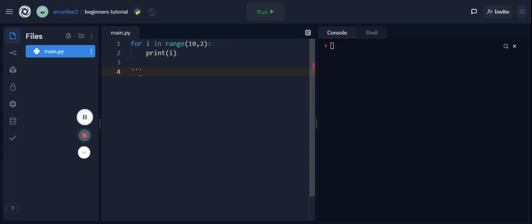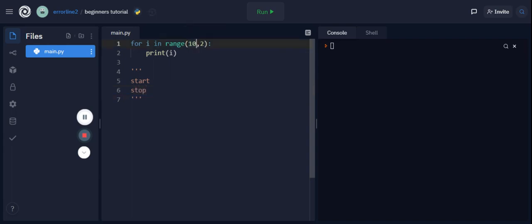The first thing it needs is a start. So we set i to a specific number, and then we have the stop, where you want the range to end.